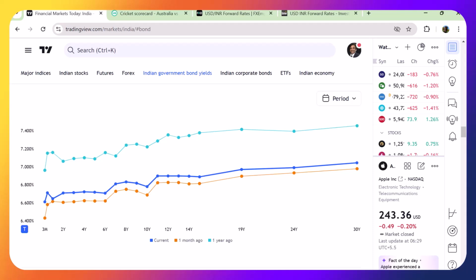So this is a very important barometer of the economy. But now the red line is a month before. तो 1 महीने में interest rates have gone up. Okay, though over the 1 year period the interest rates have come down, over the 1 month period the interest rates have gone up, and this is because of the Trump's election results which came, okay, so this has pushed up the yield curve higher.